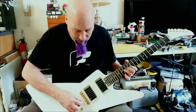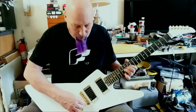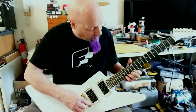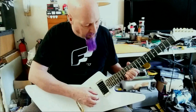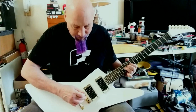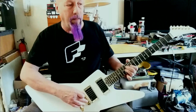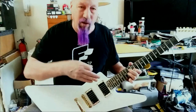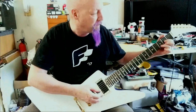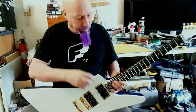I'm also not happy with the roller bridges. I tightened up the rollers so they're not clacking, but on the thinner strings the valleys aren't cut deep enough — they go down to a V, then flat, then back up. When you bend you can hear it slide across that flat part. What I may do is sand down the D, G, B, and E so those areas are smooth and don't get that jumping, sliding-across-sandpaper sound.